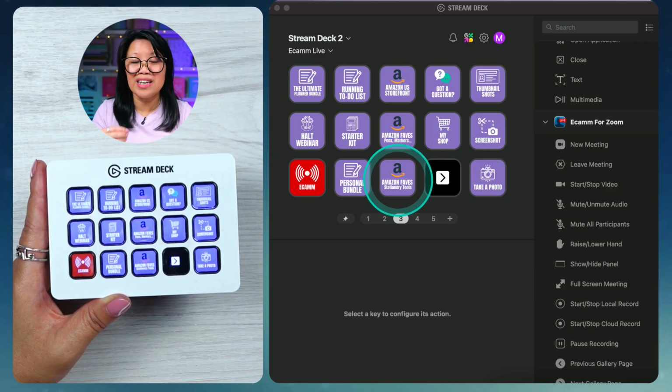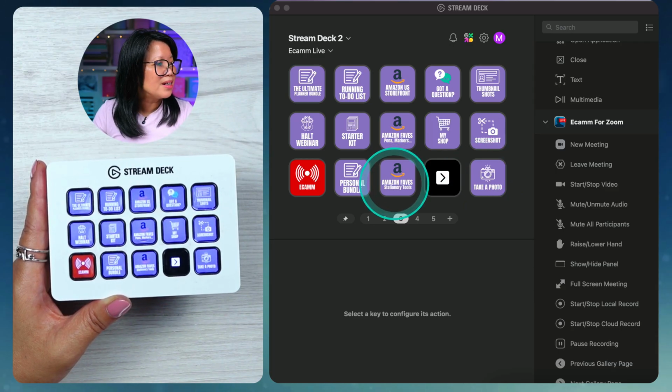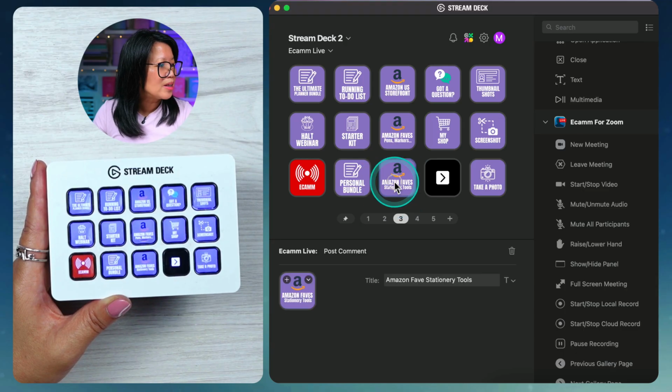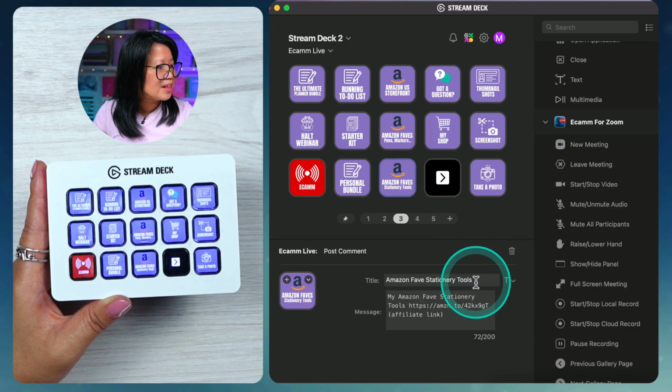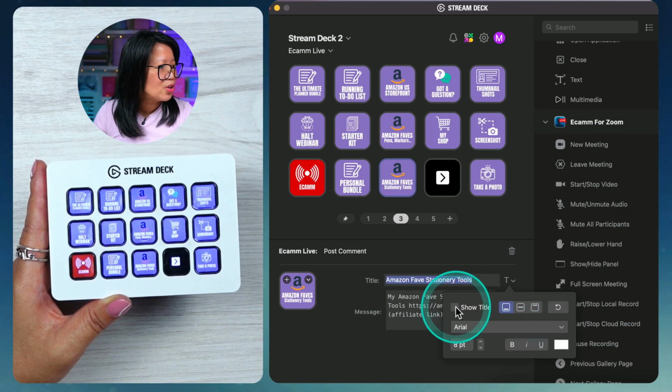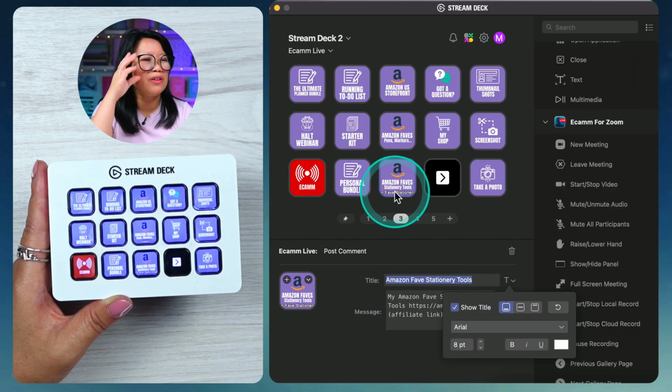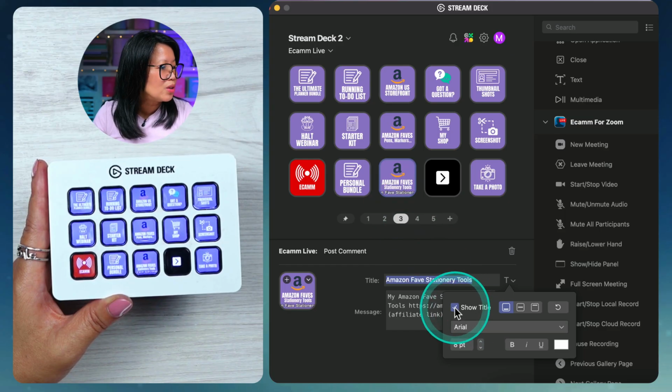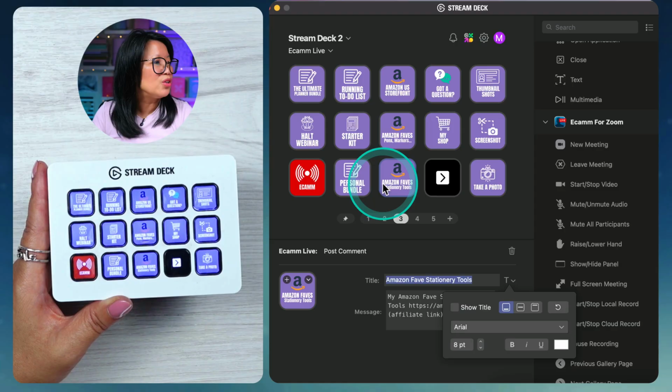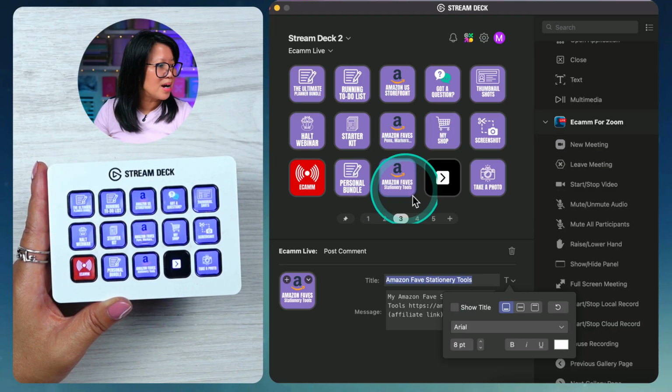You can also add on the image itself the text or the title, because you can actually add this title on that screen. Here, if you press the T and just toggle down, it'll show whatever title you add to it. As you can see here, it has Fave Stationery, and if you're like me who can no longer see really well, that's too small. So I untoggle that and then create my own titles using Canva to create my images.